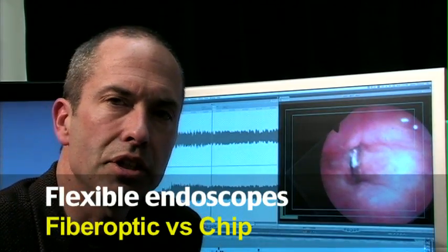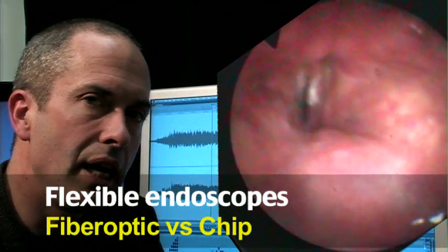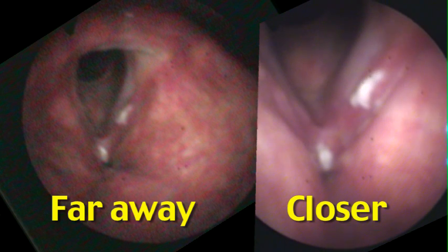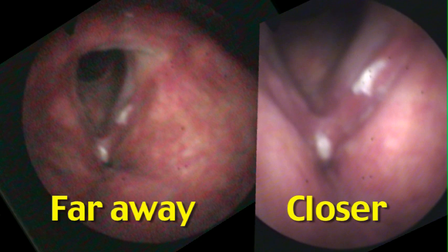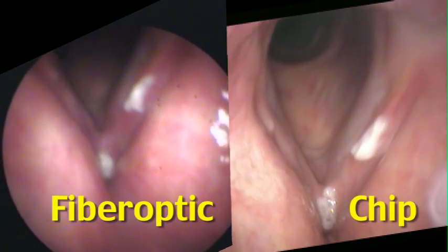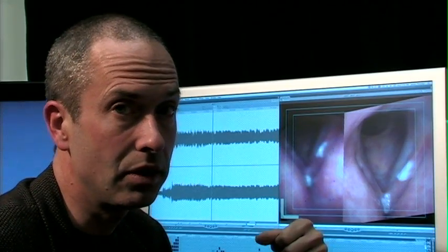Let's transition. Here's a patient where I've looked at them with both the flexible fiber optic and, a few moments later, with a chip endoscope. Before we even get to the chip endoscope, we can see that with the same fiber optic endoscope, the closer I get, the more light it sheds on the subject and the clearer the image. Switching to the chip endoscope and comparing the best fiber optic image to it — now we start to see detail about these white spots. We can see the little blood vessels on the cord. Essentially, it's a much higher quality image.